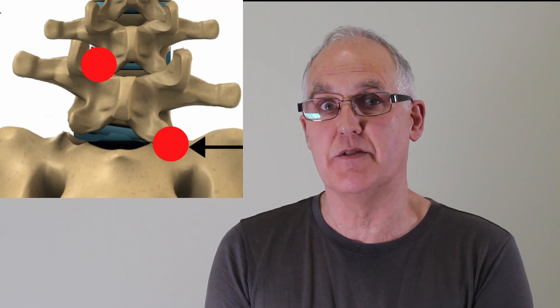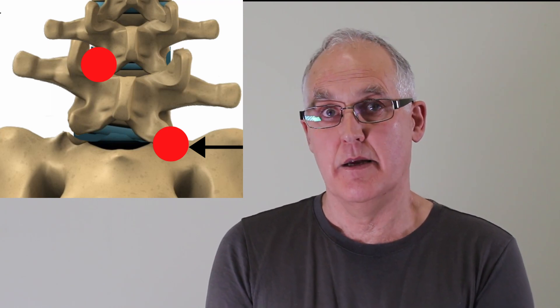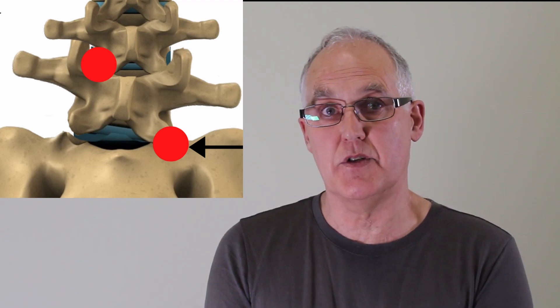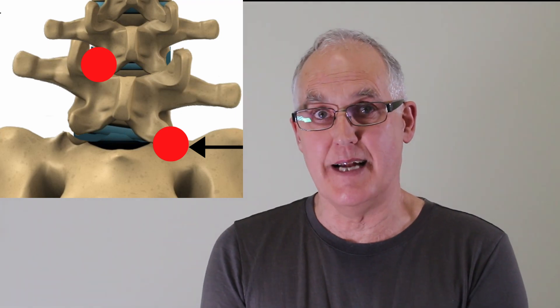Now let's discuss whether chiropractic adjustments are a once-off fix or need to be part of a rehabilitation program. When the bottom vertebra is tilted, the spaces between the levers are big on one side and small on the other. In real life these spaces are filled with muscles and other tissues that over time adapt in length. When a joint is not moving, the tissues around it stiffen and the muscles that move it weaken with disuse. Over time, other joints, muscles, and your nervous system re-adapt to the abnormal function. This means that even though a chiropractic adjustment can give impressive relief, your spine will not be able to function normally with all those changes and adaptations.